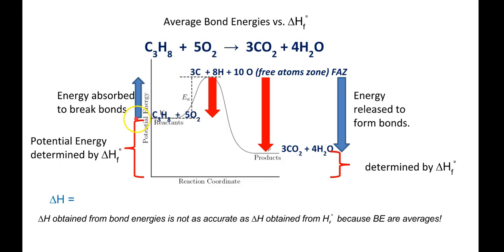So we take a table of bond enthalpies. Now we're going to have to look at the individual components of these and figure out what their bonding is like through Lewis diagrams. We can add all the bond energies up and we'll get up to the FAZ zone. And then of course we can do the same and take all the bond energies of the products and go up. Now I changed the arrow going down because the way to think about this formula is, in my opinion, we want to have a negative delta H because energy is going down overall.